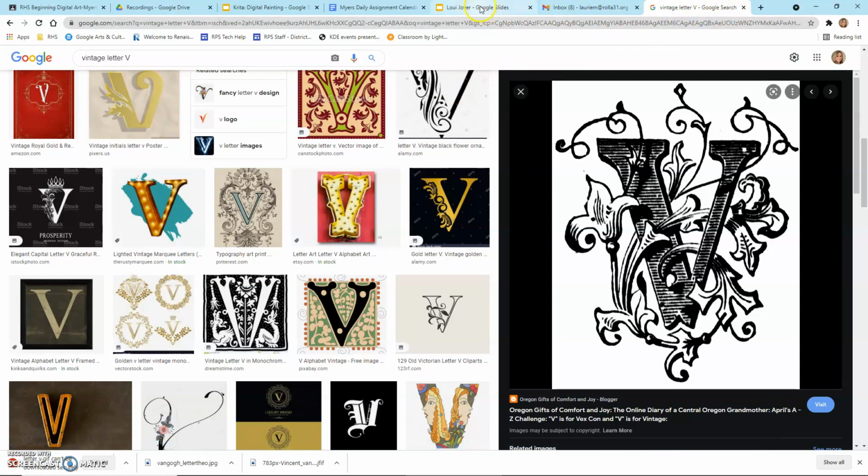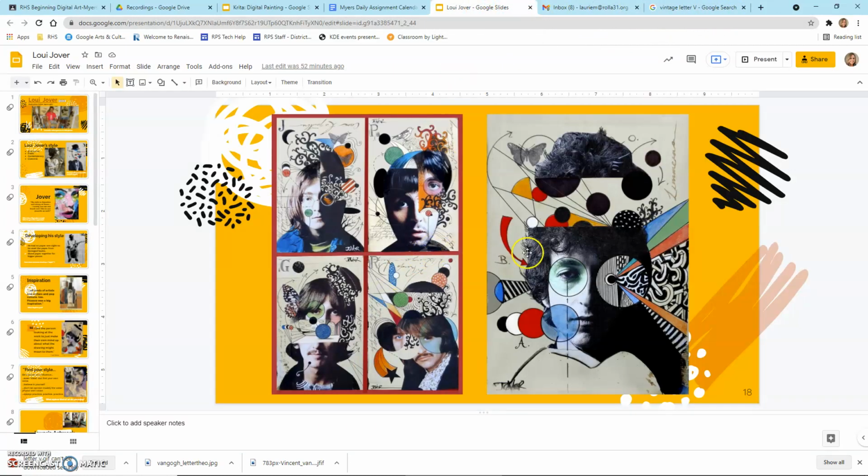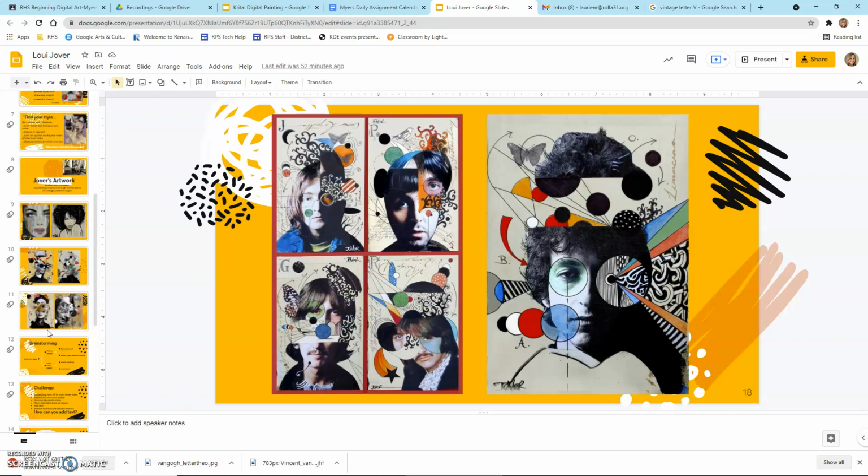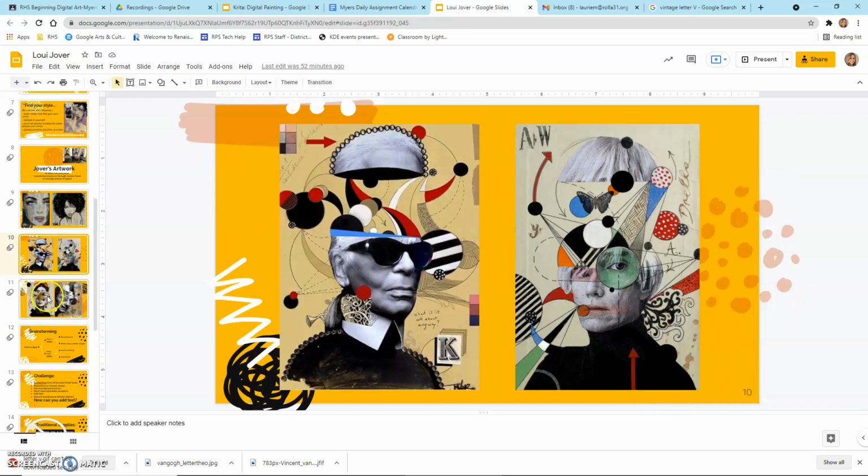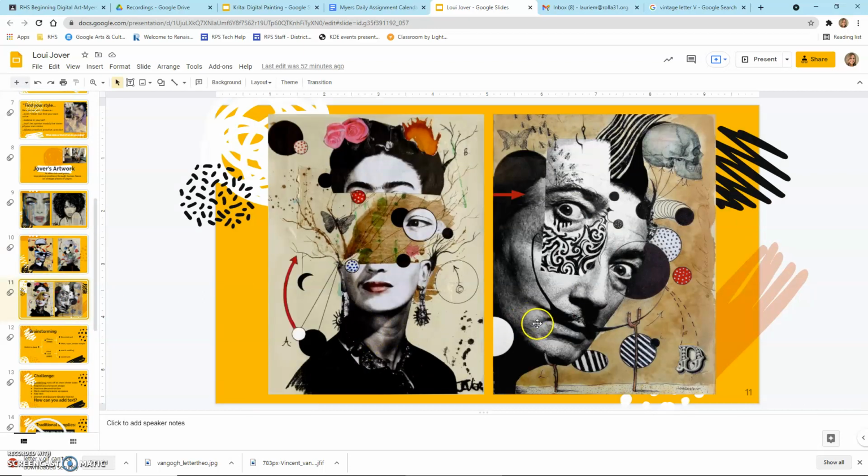All right. So again, kind of looking back at these, the letters, how you're going to cut the background out, how you're going to have some sort of paper behind it. If we go back and look at these with Salvador Dali and Frida, and looking at some of that paper. So you'll just find something that you like. This paper behind Dali is cool because it has his autograph. But anyway, looking back at those.